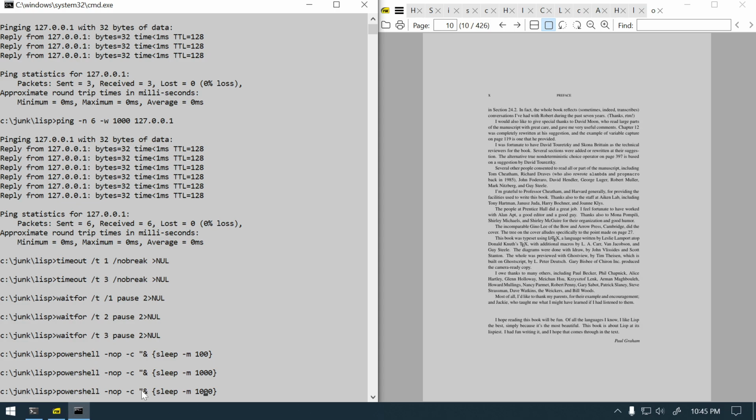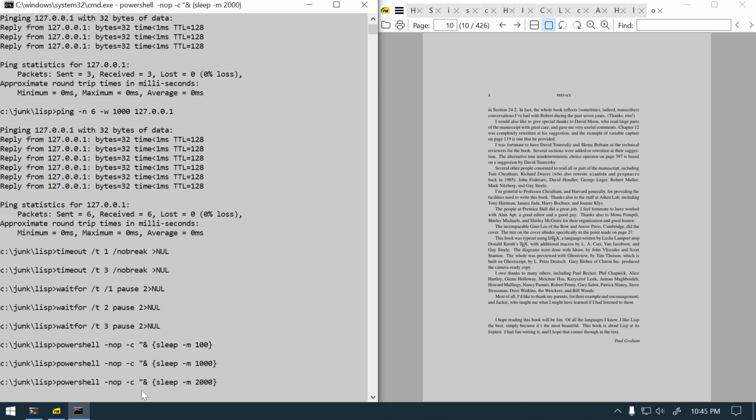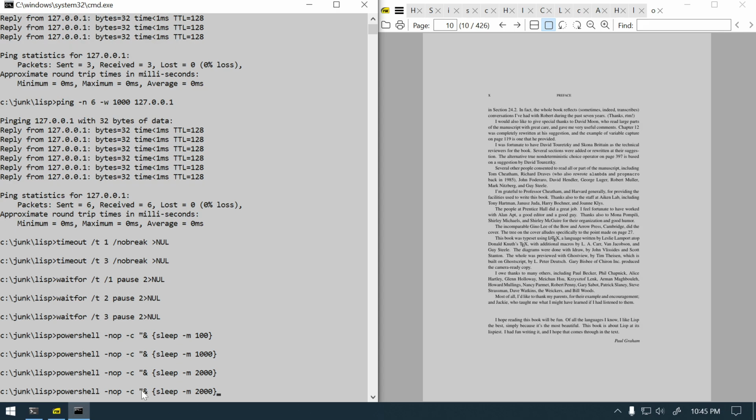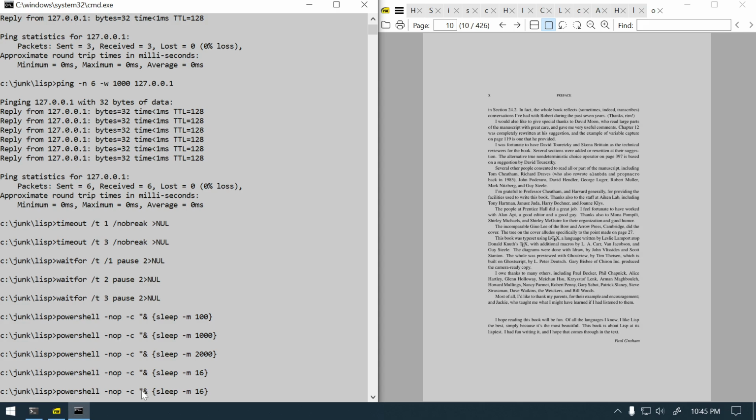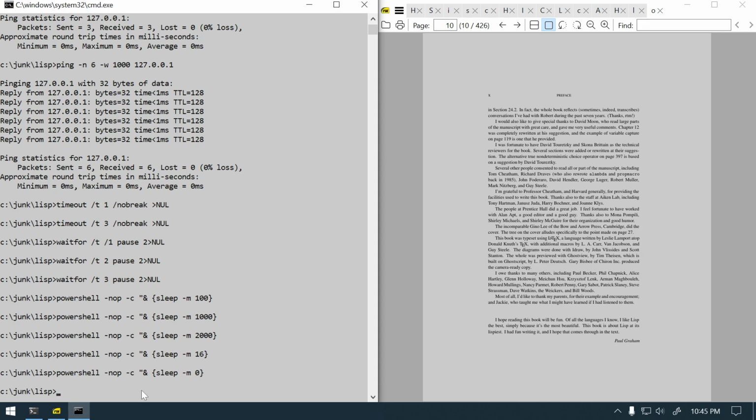Now, the thing here is you're not really going to get slower than, I want to say like 16 milliseconds. Oops, can't use Control E. So, like if I put 0, it's not going to get faster than the 16 probably. So, in most instances, the fastest you can go is 16 milliseconds, unless your system clock is set to a higher resolution.